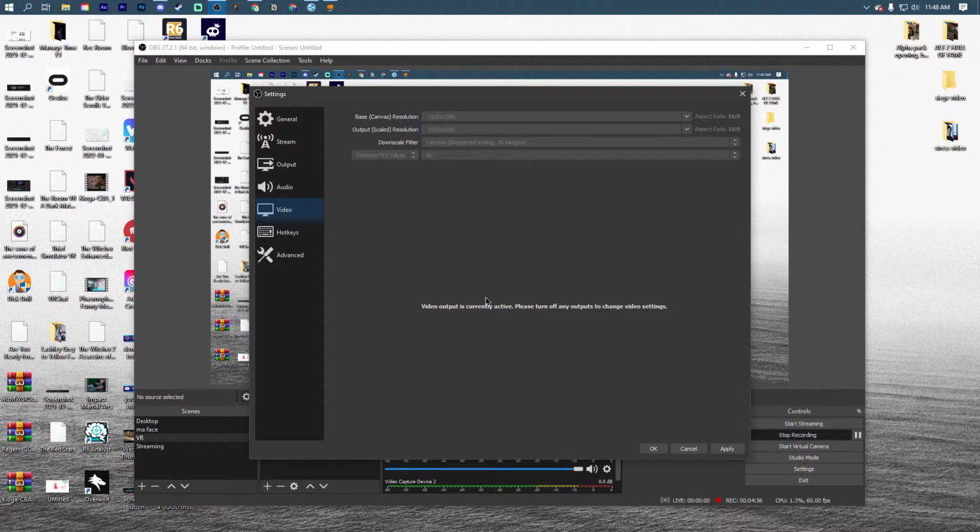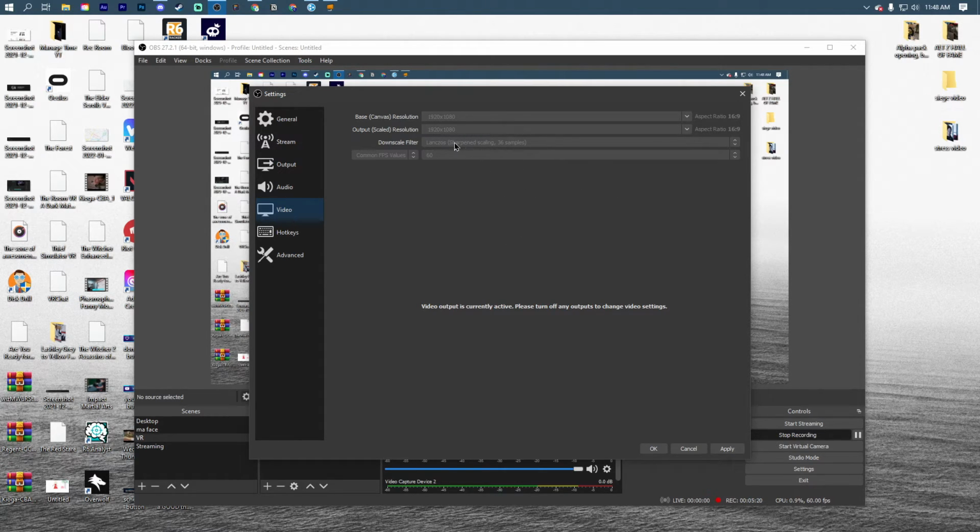I hope that makes sense. Probably didn't. Downscale filter, leave this as Lanczos. I'm not sure what all the other ones are. I think one might be like bilinear or something. I have mine as this one because it's going to give you the most crisp image, essentially, and I just find that I like the way it looks over the other ones.